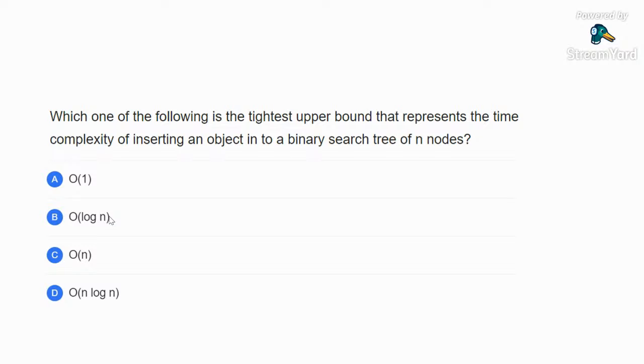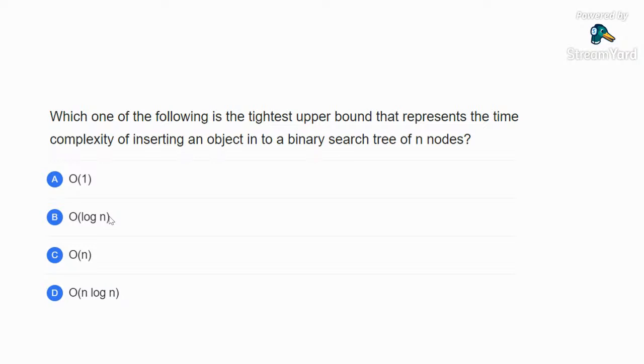If you are aware of the insertion of a node into the binary search tree, then insertion of any particular node in the BST takes place at leaf level. Generally, if it is a height balanced tree, and n nodes are there, then the height of the binary search tree will be log n, because one node has two children, left and right. So if the total number of nodes is n, then the height will be log n base 2. But this is not always the case in a BST.